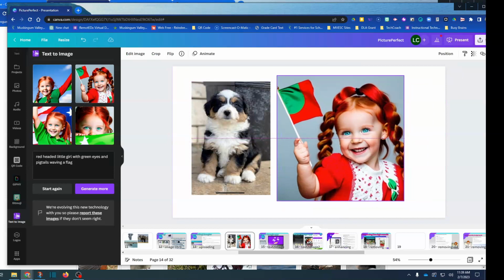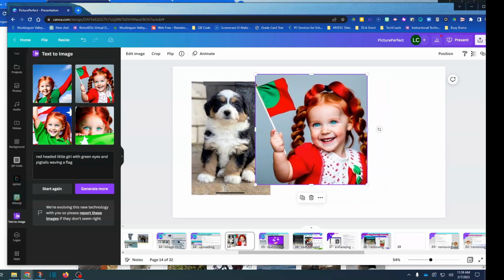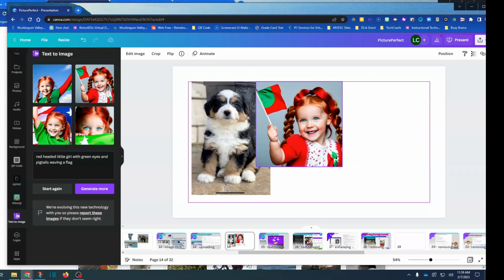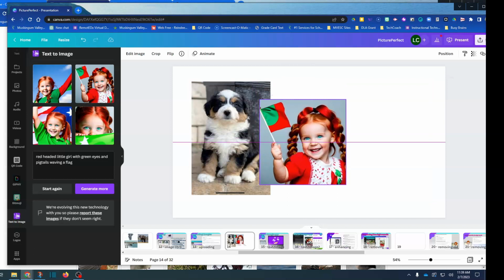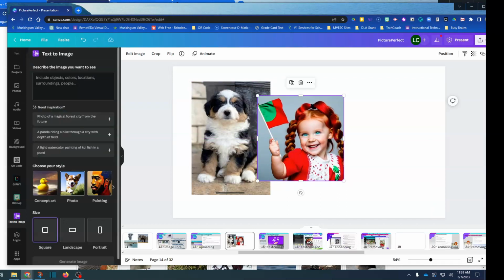So if you have a student that's creating a story about maybe a character and they have the character in their mind but they don't have pictures of it, they can create these text images by putting in some text and creating their own. Let's just do another one just to show you the power of this. And I've had people ask, is it going out and looking on the internet for these? No, it's actually creating this, and that's AI technology.